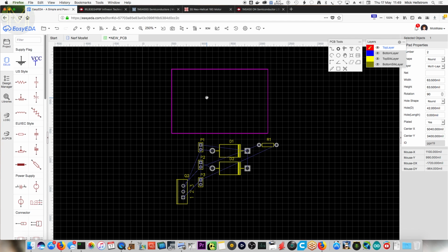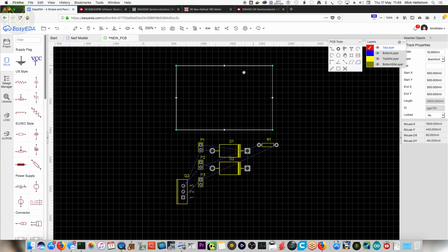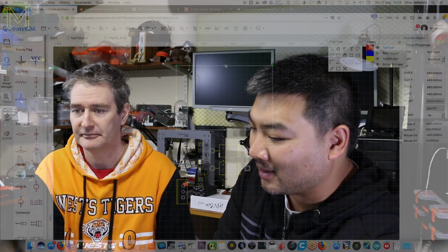You set the board size here. Oh, okay. Well, I'm looking at what might typically fit inside the handle of a blaster. I'm thinking like this SD card's a pretty good aspiration. Oh, okay. To start off with, something like that.